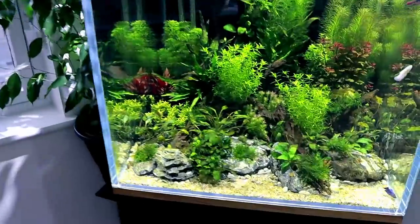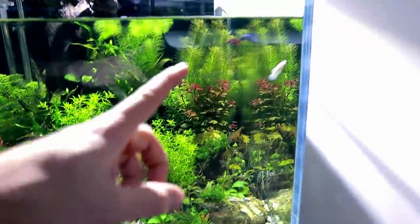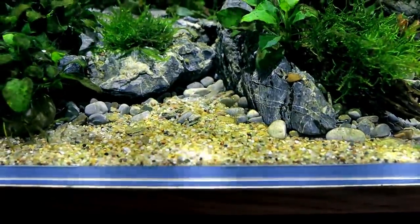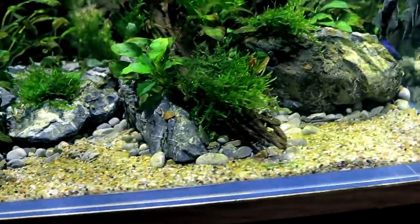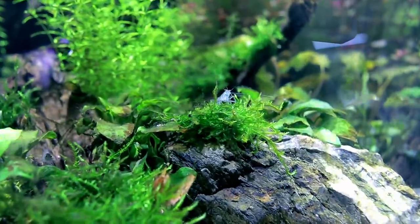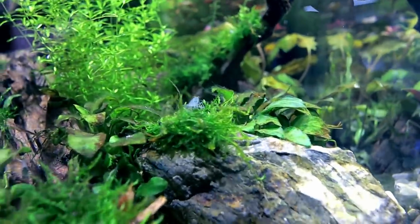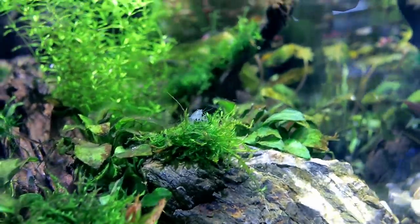They're having a look. I suppose thinking back, a good idea would have been to feed the fish first, but we seem to be all right. They don't seem to be attacking or doing anything bad. And the amanos will just get straight to work as well. They're really, really good for that. There we go. Look at this guy straight away. Good man, or woman. Although he's quite small, so he might actually be a male.